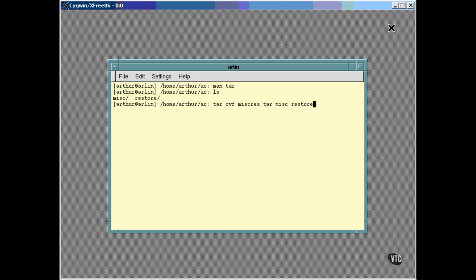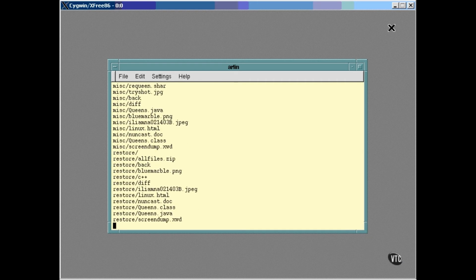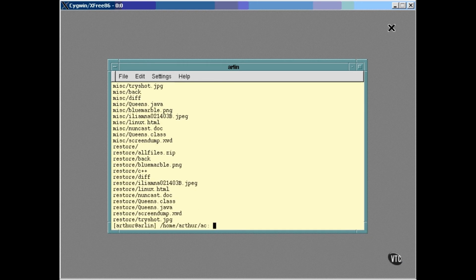Without this option and the name of a file, the output from TAR will just come to standard out. That makes it easy to pipe the output of TAR over a communications link or directly to a device, such as a tape drive. Since this command is to create an archive, the rest of the names on the command line are the names of the files and directories to be included. The TAR file is complete.